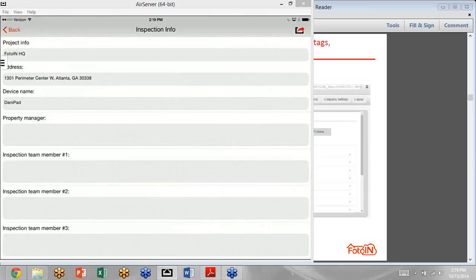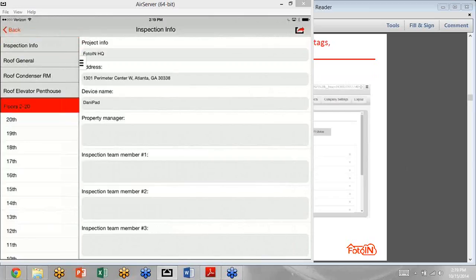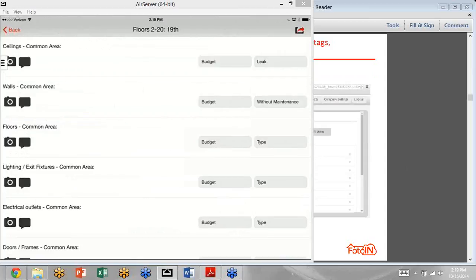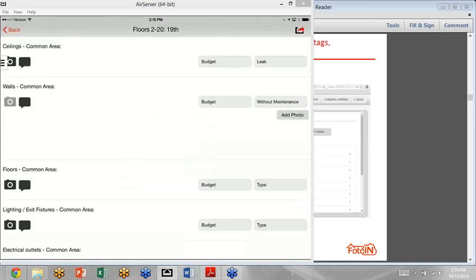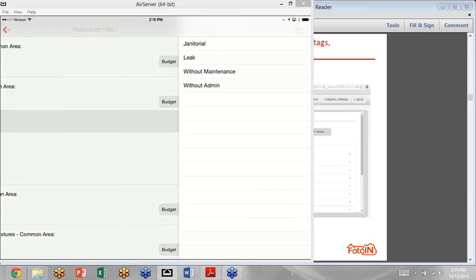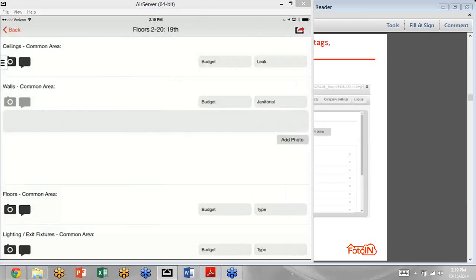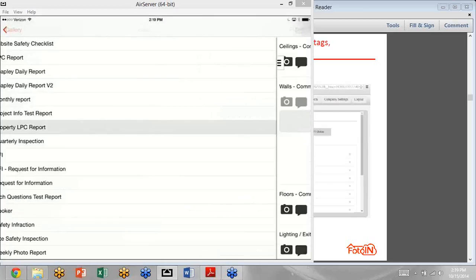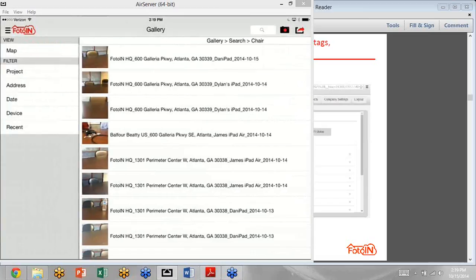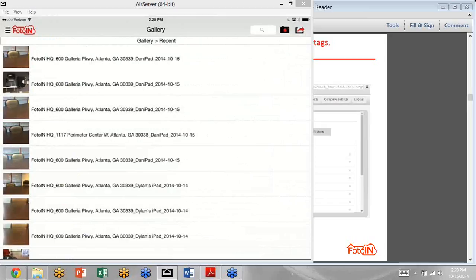Just one a little bit more complicated, or very complicated, just to show you how far it actually goes. A swipe from the left, you can literally do an inspection of a high-rise where you have similar aspects. You can go ahead and do your inspection of different parts of the floor, take pictures for each, write comments, do drop-downs, yes, no answers, etc. Everything that you've seen thus far, including these reports, are actually fully customizable to fit your need. I'm showing just some of the ones that we have as we've set it up for our current customers and those in trial, but just to give you a demonstration.